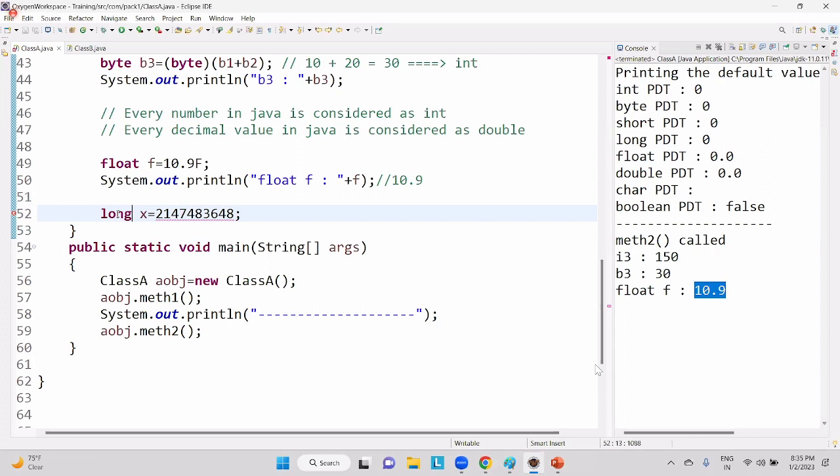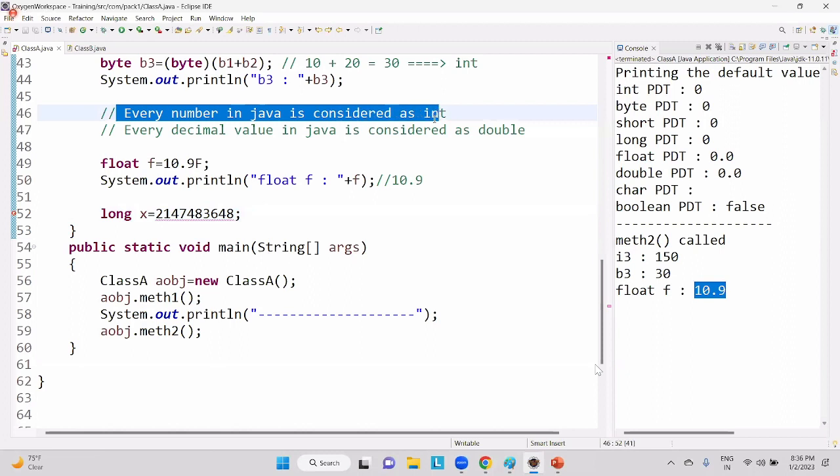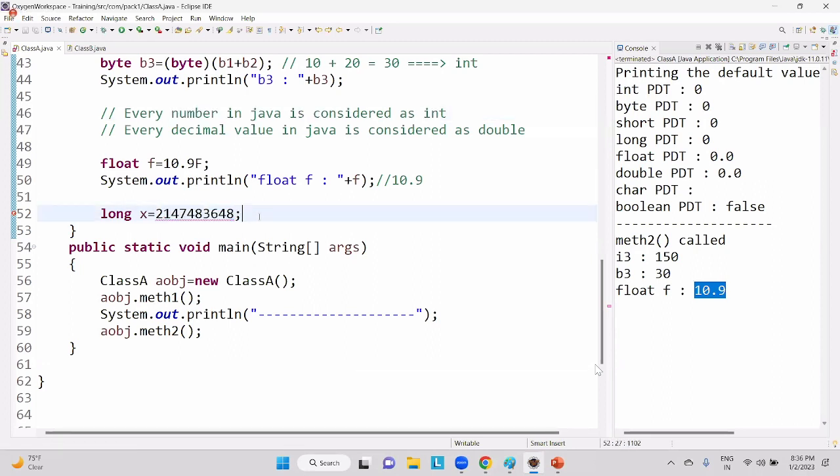If I try to take long, if you observe, I'm still getting an error. Why are you getting an error? Because the compiler is considering this as int. So what we need to do? We need to inform the compiler that it is not int, it is long. That is the reason we give L, or else we can typecast also, no problem. But this process is already there. So either capital L or small l. Generally, if you give small l, people will think of it as one. So that is the reason we go with capital L, as in C++.